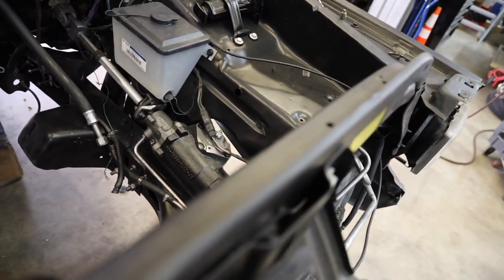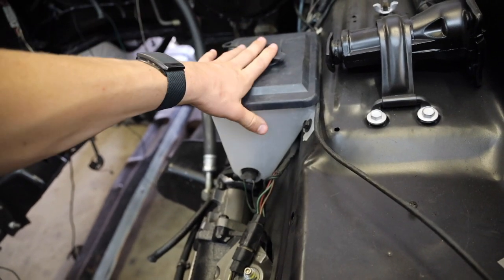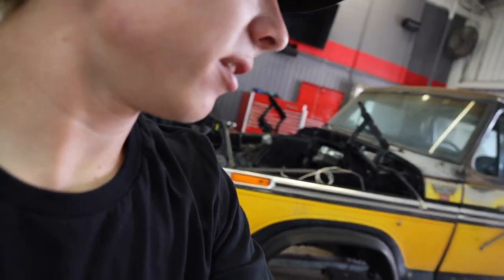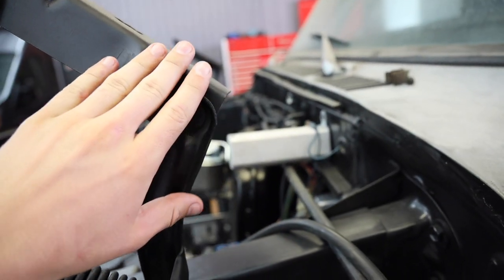This whole engine bay is really coming together. It looks beautiful — we've gone through and kind of serviced everything. Got that windshield wiper fluid all up to date, an all-new brake master cylinder right there, and we just cleaned it all up, made it look really nice. On this build our goal is to keep it looking pretty rough on the outside — we've got the original paint still — but interior-wise and inside the motor compartment underneath, we want it to be pretty much perfect. That's why we've been doing all this tedious work — you can see we've pretty much painted everything just perfect.